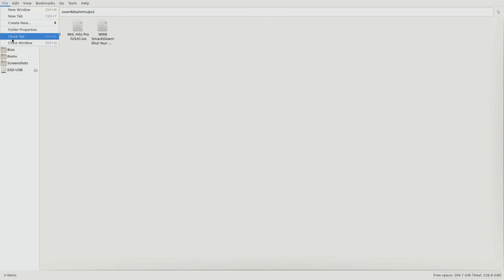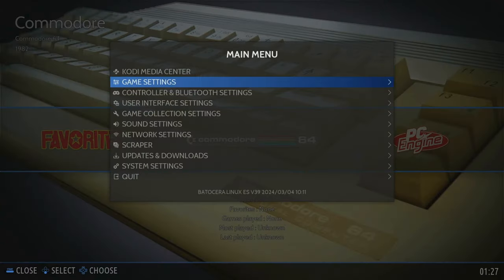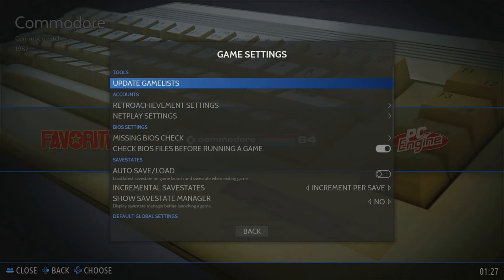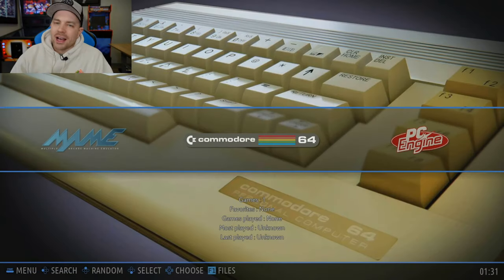Now we're going to go ahead and hit File, Close Window. And what we'll do now is we'll hit our spacebar now that we're back out here to Batocera. We're going to go into Game Settings. We're going to go into Update Games Lists. Confirm that. All right, guys. So here we are landing back into Batocera.